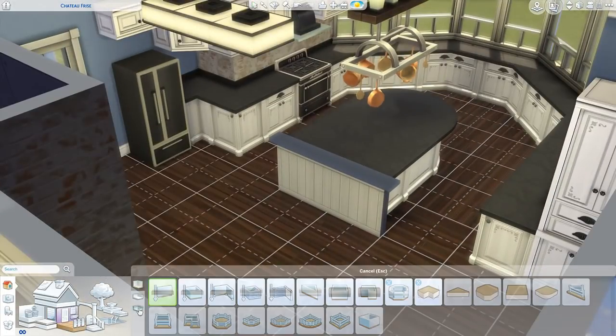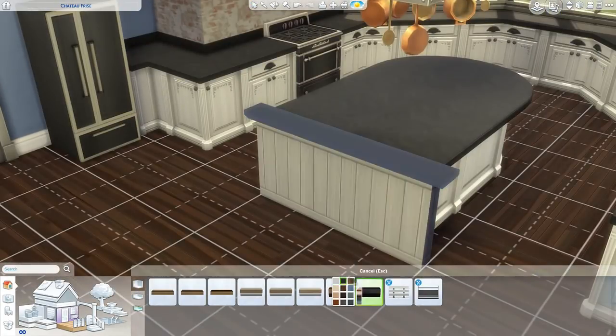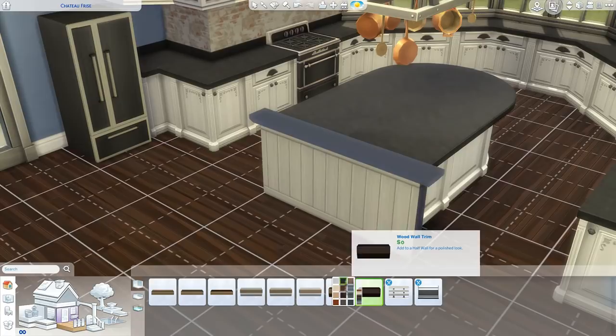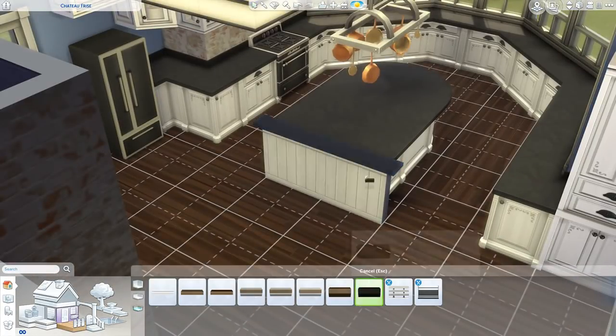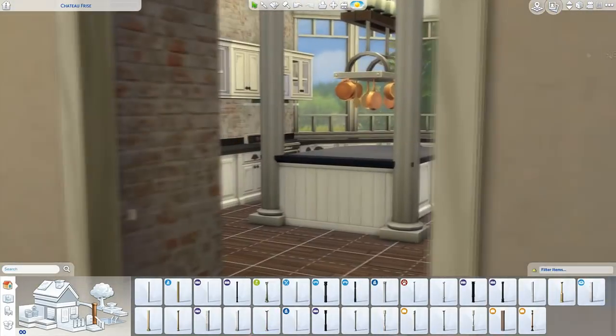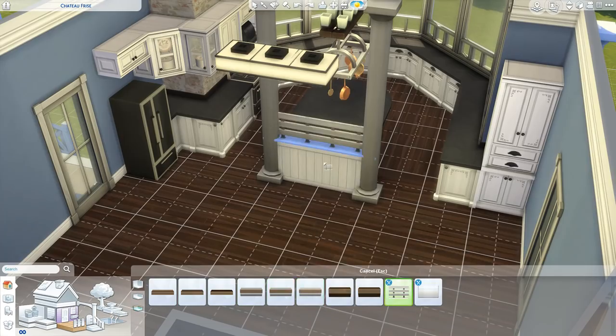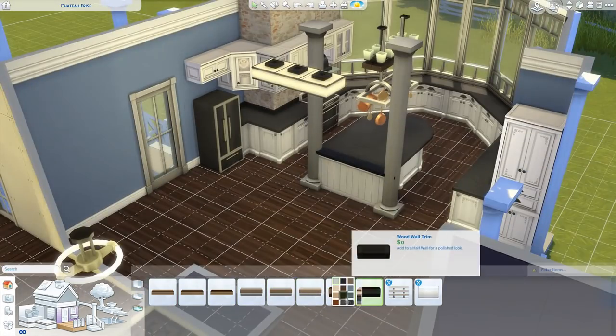I didn't want them to just be in the middle. So I recall from an earlier build that I did of a New England style house that there is this really common detail in colonial American architecture where they had these dividers over here with these columns. And I decided to go for that.